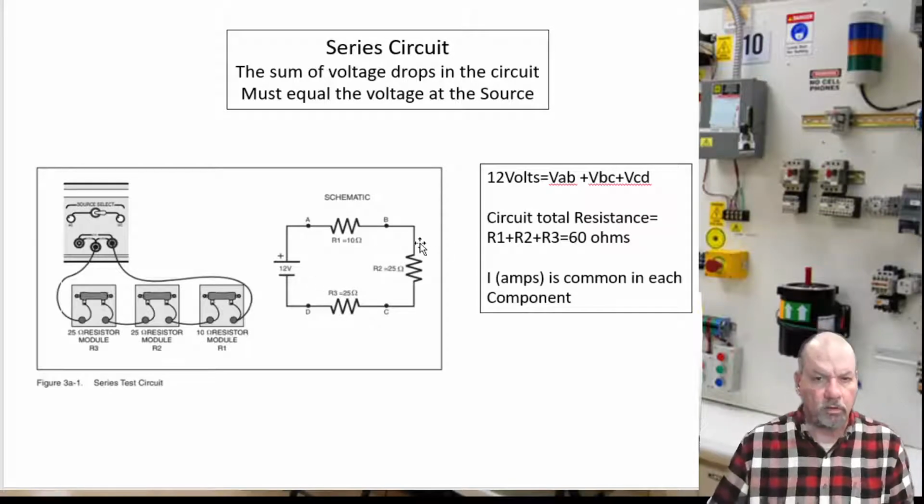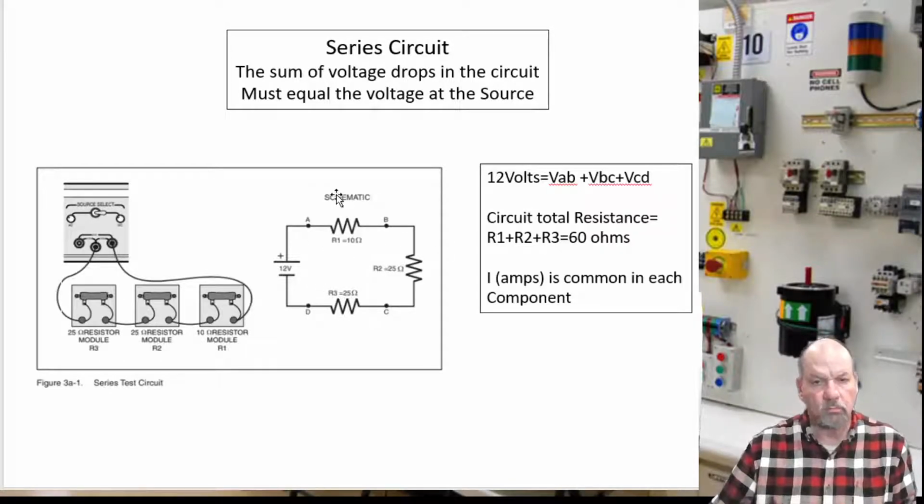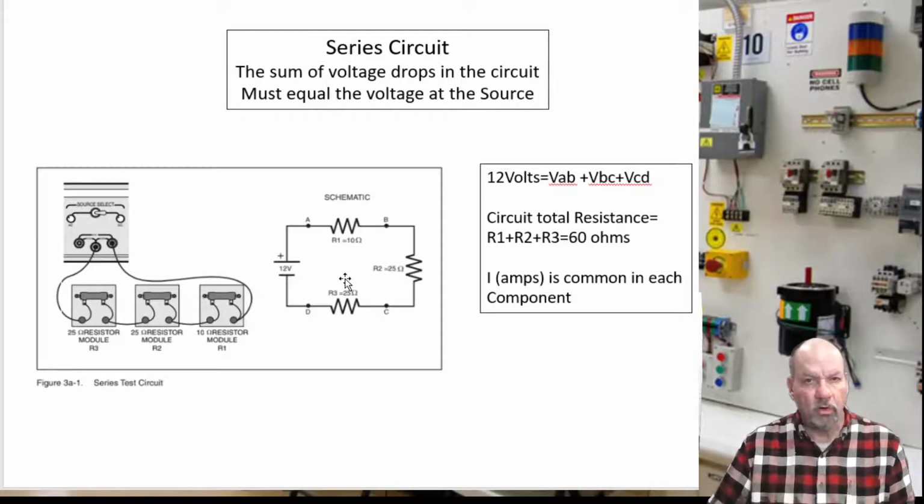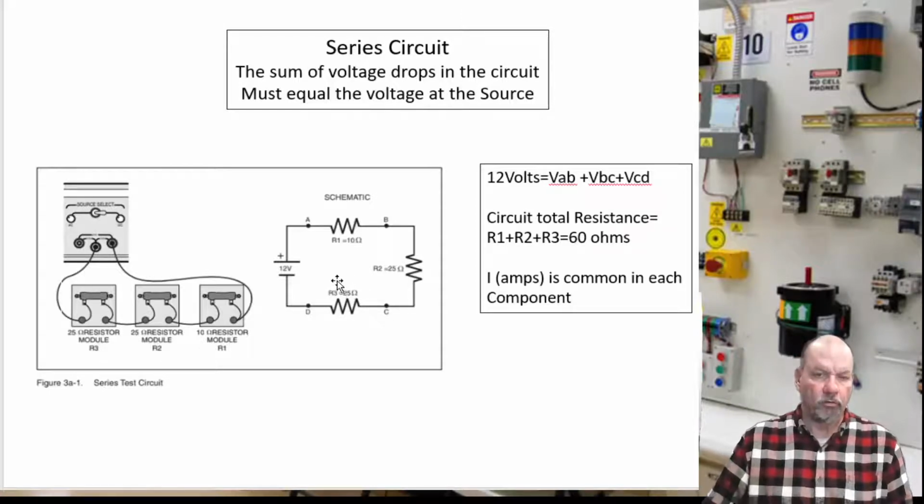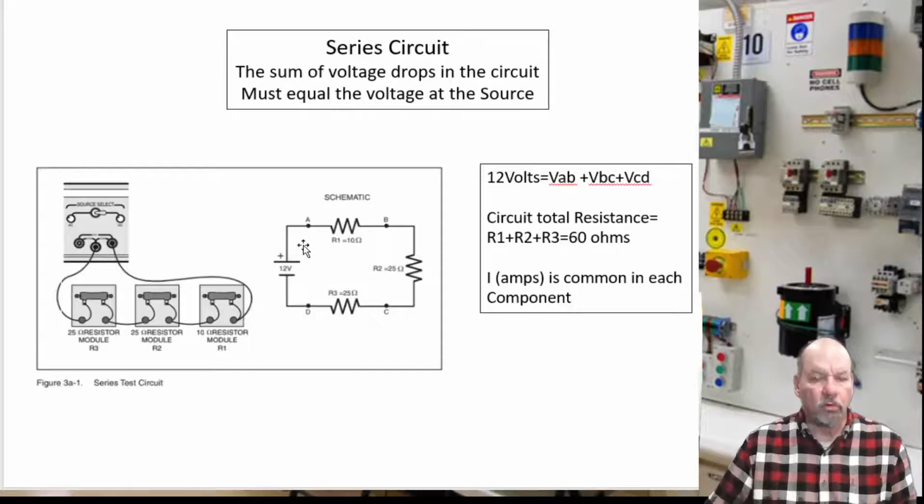If we were to take this 10 ohm resistor out, does the total resistance increase, stay the same, or decrease? Well, it's pretty obvious. It decreases, right? So instead of being 60 ohms, it's going to be 50 ohms. If it's 50 ohms and we don't change this voltage, what's going to happen to the current? Well, it's got less resistance, has the same voltage source pushing those electrons through, then the current's going to get higher, right?